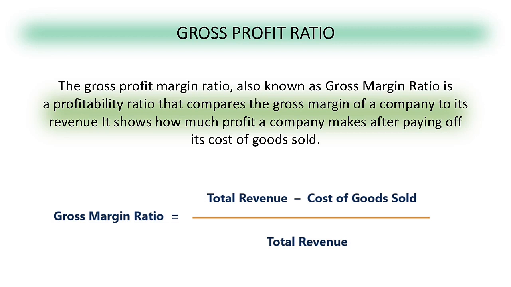Let us first discuss the gross profit ratio. It is typically the first profitability ratio calculated by the business. It measures how much sales income a company has left over after it covers the cost of goods sold, and this figure is known as the company's gross profit margin. You can calculate your company's gross profit margin with a given formula. So the initial figures you need to complete the formula should be available on your business income statement.